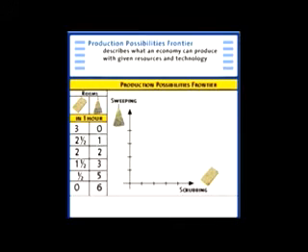I'm going to calibrate my axes a little bit differently just for the sake of making things nice and neat. I'm going to let each of these hash marks represent 2 rooms swept. So here's 1 room, 2, 3, 4, 5, 6. And I'm going to let each of the hash marks down here on the bottom represent 1 room scrubbed. So here's 1, 2, 3, 4, and so forth. I could go ahead and put the numbers in to calibrate the axis, so let me do that just to make things nice and neat. Here's 2, 4, 6, 8, and so forth. And down here we have 1, 2, 3, 4, 5, 6, and so on.